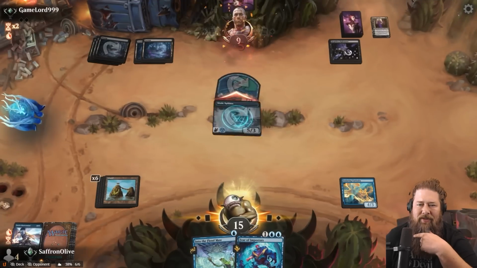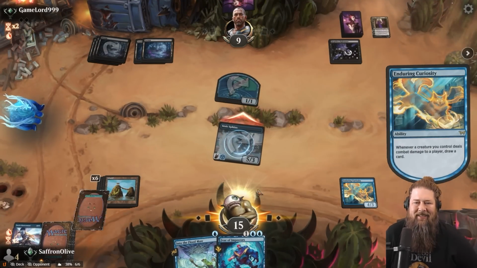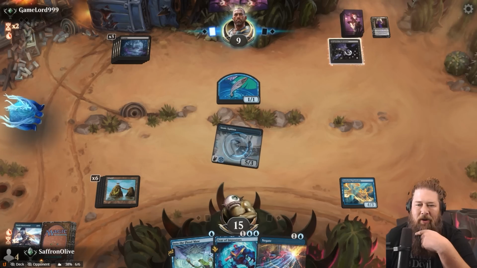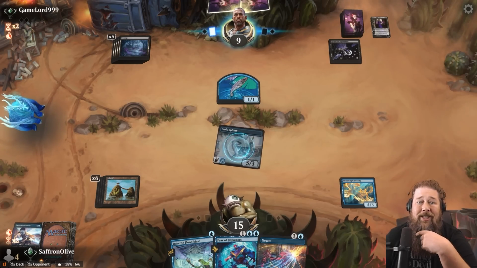Ooh. Fear of Imposter is very good. Get in, hit ya. Down to 9. Draw a card. Enduring Curiosity. Ooh, Negate might be the game. That might be the game winner. Drawing 2 counters is huge.